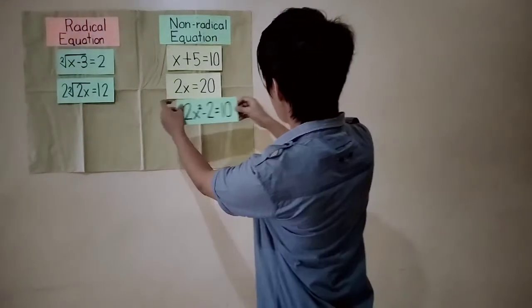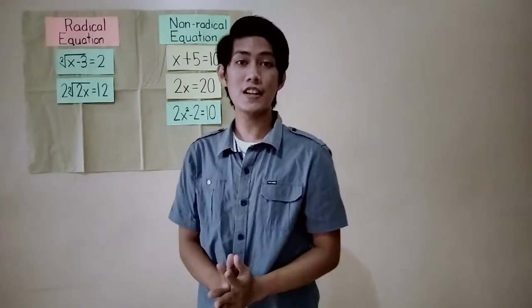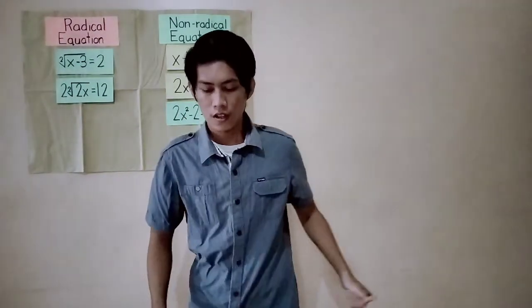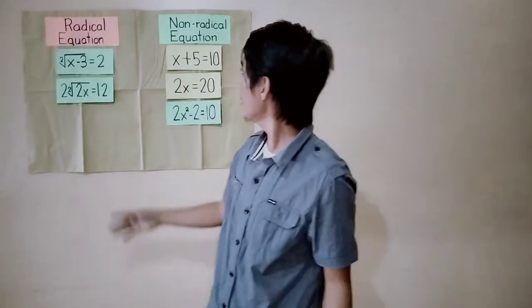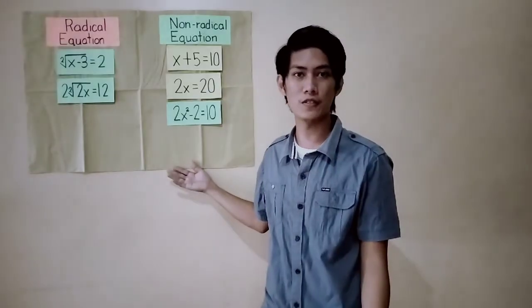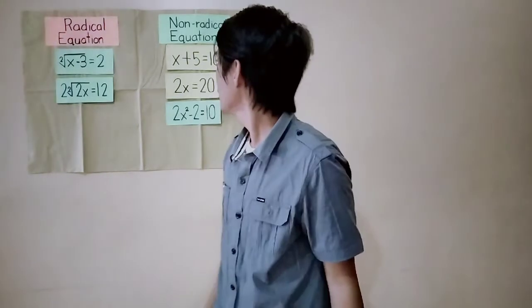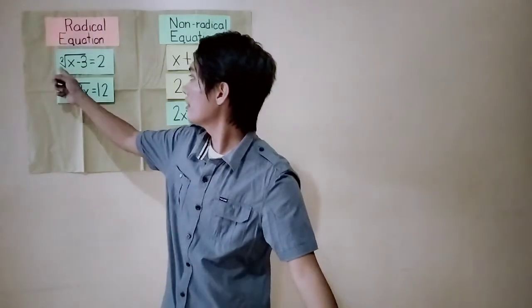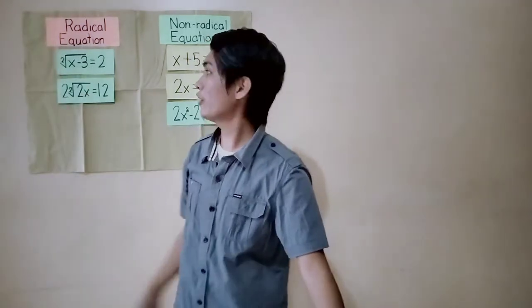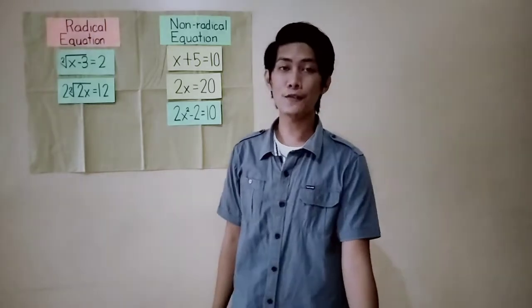So guys, based on your answers, when can you say whether that equation is a radical equation or a non-radical equation? Yes, you're correct. You can determine whether it is a radical equation or a non-radical equation based on the radical sign. If an equation has a radical sign, it is automatically identified as a radical equation.